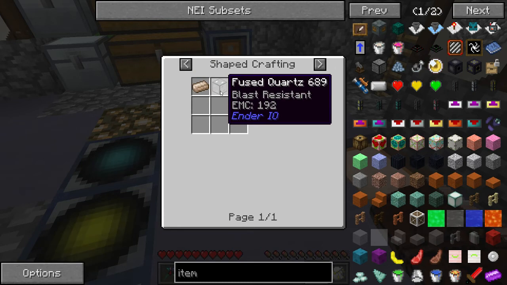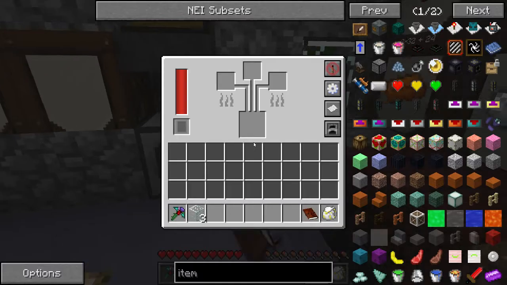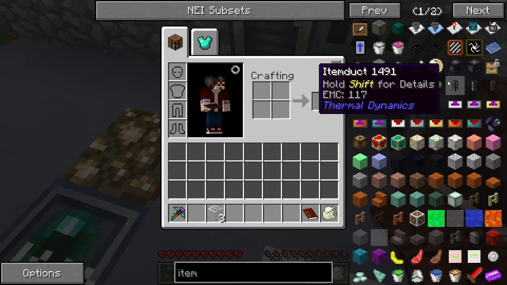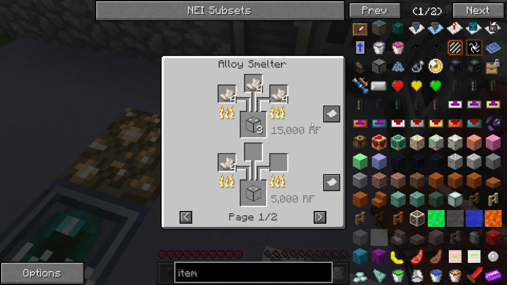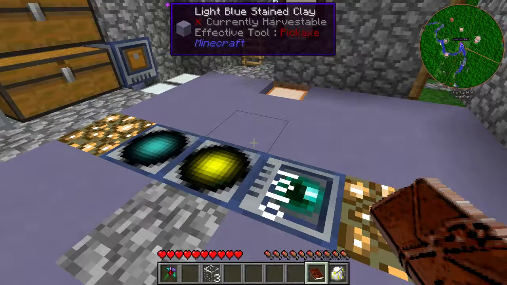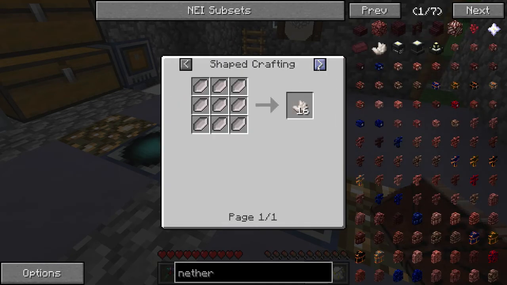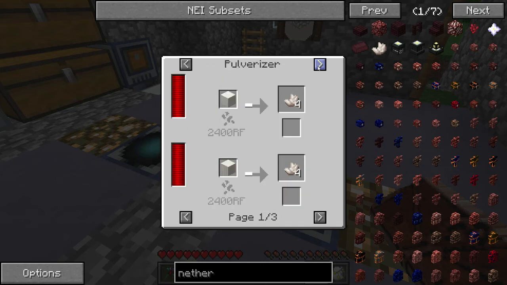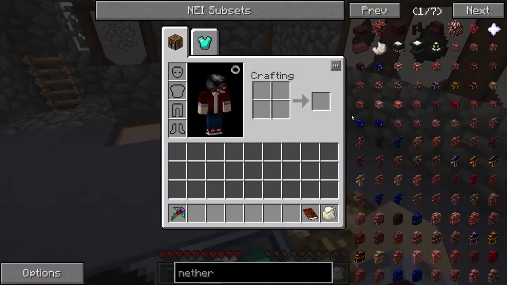So it's not hard, tin, but you need fused quartz or hardened glass. It's easier for me to make fused quartz, and that is just like alloys only, I believe. Let me look it up. Hardened glass, fused quartz. Oh, it's nether quartz. Okay. Can that be made? Negative, it can't. Okay, so we're gonna have to use hardened. I thought that's how that worked, but I guess not.